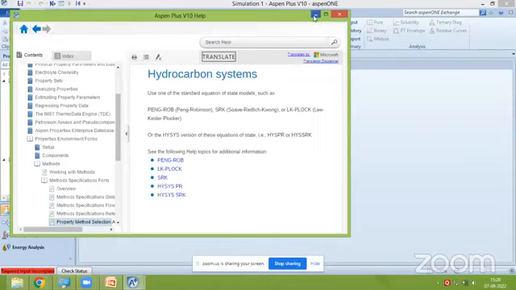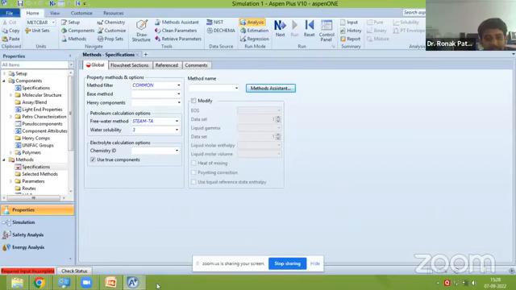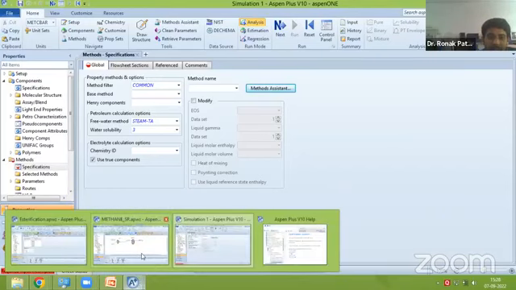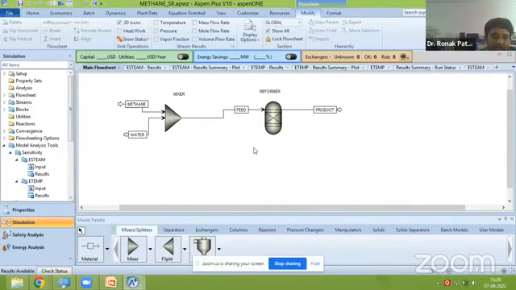One more question: how do we validate the results that we are getting, whether they are correct? That can only be done by means of experimentation. Several papers have been published showing that the majority of the time, experimental data match the Aspen Plus simulation. But for validation, you need to perform experiments. Without experiments, we cannot validate our results. But 99% of the time, Aspen gives us correct results.